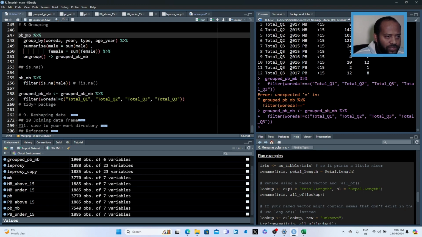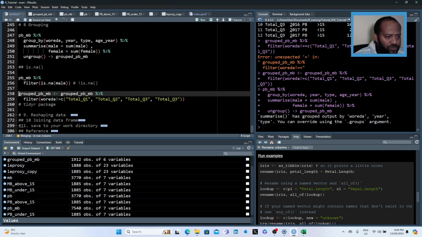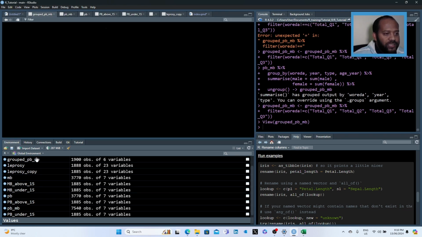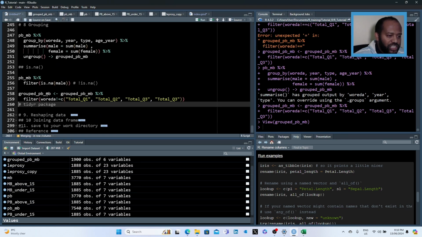If you check first, this group has 1912, but if I remove them, I will have 1900, because these four quarters for three years have been removed. Okay, from this data, what I will do is assign male and female as rows with the variable name sex, which you call data reshaping.